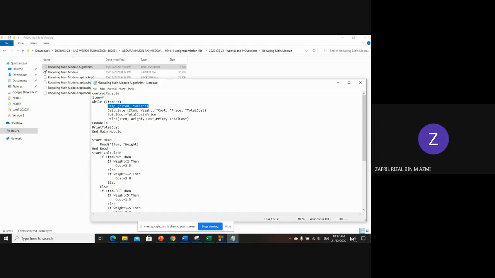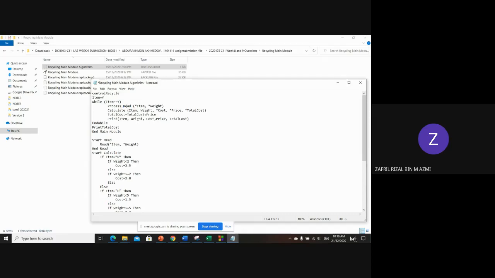Okay, it will call, write down properly, process read. So we are calling module read, and we are sending two addresses, for item and address for weight. So this is correct because we want to get this value from this module, right? This module will generate these two values.